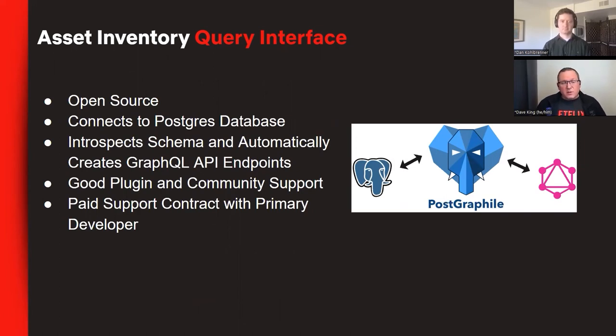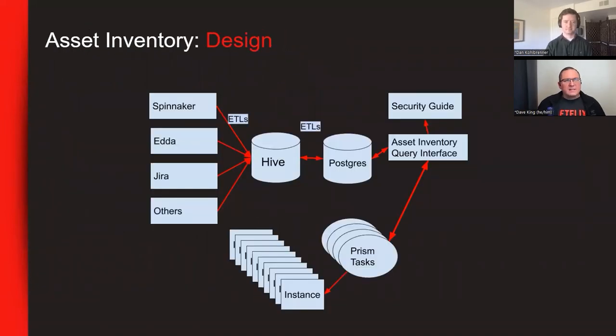As you'll notice, we did not choose Jupiter One, which I know many people use. We did look at it and we might find a place for it in Netflix, but with some of the requirements that we had, like really fast queries, and also the fact that our environment is very different than a typical AWS environment, and we have to deal with a lot of abstractions and can't directly connect to AWS APIs and things like that, we were going to have to build everything anyway. So we ended up buying a product and then building on top of it. I guess I should say using an open source product, buying the support and building on top of it.